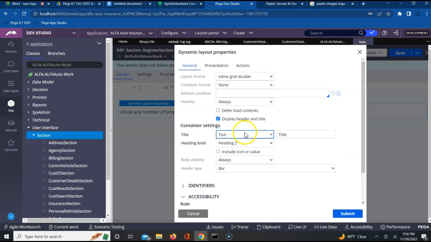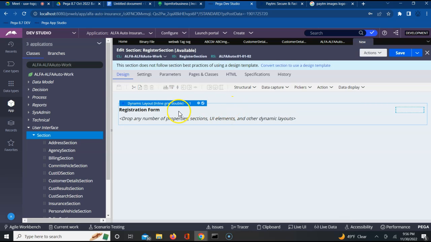This is a registration section. I will call it registration form. Make sense? Let me submit this. All we have done, created a section, change it to inline grid double, change the header to registration form.